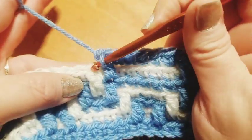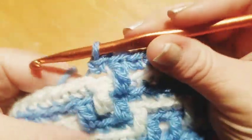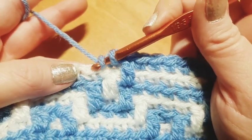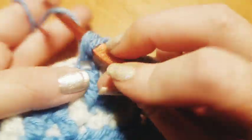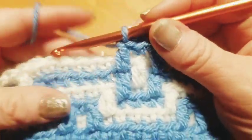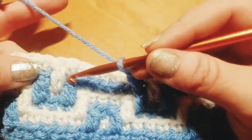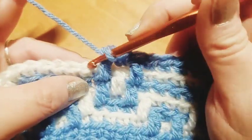In the very next stitch, we're going to do a back loop only single crochet. And in the very last stitch for the repeat, we're going to be doing a drop down double crochet. So as you can see, you're just working in between doing your back loop only single crochets and then doing your drop down to connect these little bars, those double crochets.